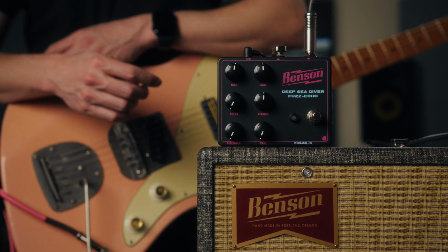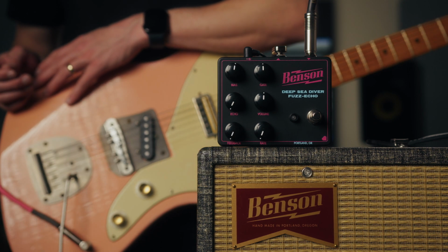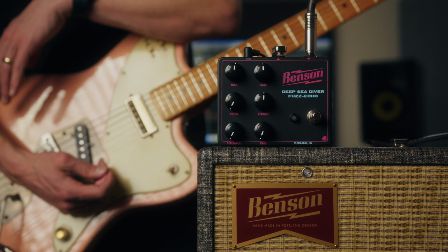We're going to go to a very as clean as it gets treble sound, like treble booster sound, when we get into the delay at the outset, and then we'll quickly let it all get chaotic. Let's start off with the fuzz, all knobs at noon for the fuzz side of the circuit.